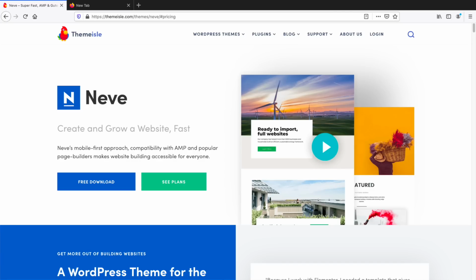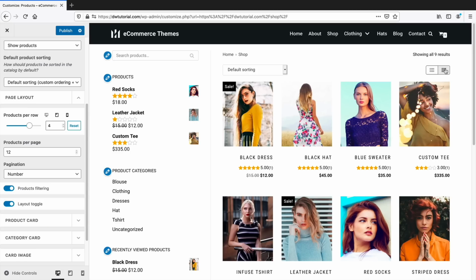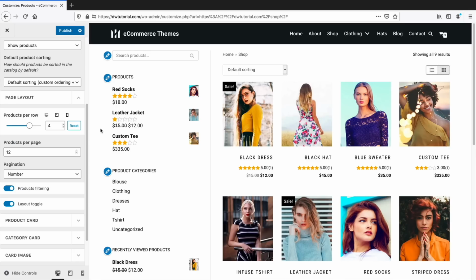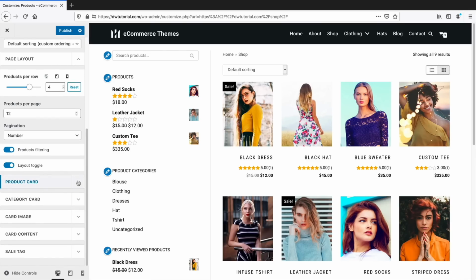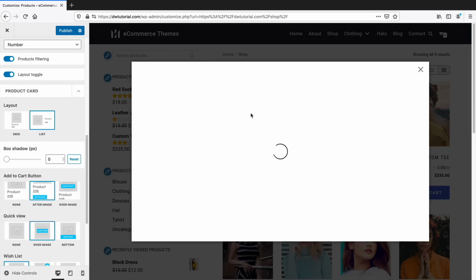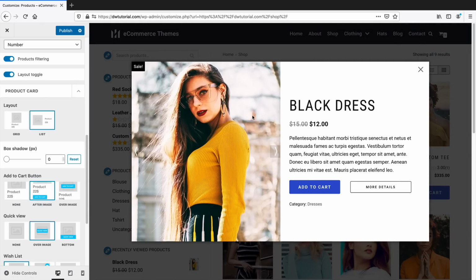The Neve theme is a basic free theme that offers basic WooCommerce features for your e-commerce website. In the free version, you can adjust the sidebars on your shop pages and also hide fields on the checkout pages such as the address or the phone number. The Neve theme also comes with 6 free starter e-commerce templates to use at your disposal. If you want a simple e-commerce website, I think the free version will do just fine.